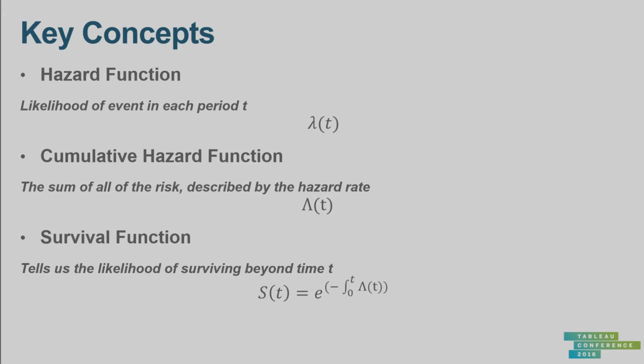So if you do a lot of survival analysis, maybe at the academic level, you really work with this function a lot. The problem we had is it's really tough to describe to the business what accumulated risk over time might mean. So that's really what's important about the survival function. It tells us the likelihood of survival beyond time period t, where if t is 0, that's the same month that they purchased the shares. T equals 1 is 1 month out from that, and so on. So that's what we'll be working towards.